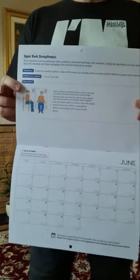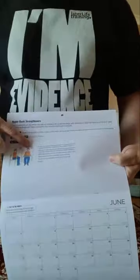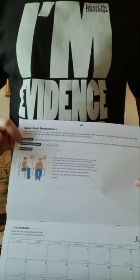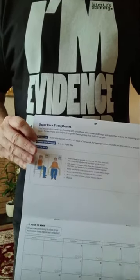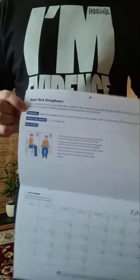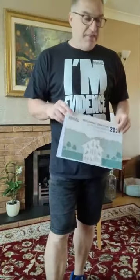If you have the calendar, we are in June, look. Here are your instructions on how to do it. Here's some guidance for you. 1, 3 or 5 per day is what you want to try and aim to do. Try and do it at least 3 times a week if you can. Build it in. If you can do it up to the daily, then that is brilliant.